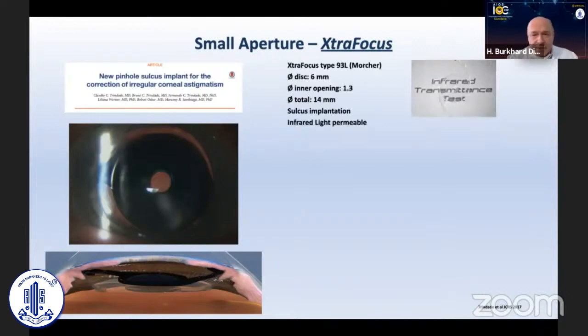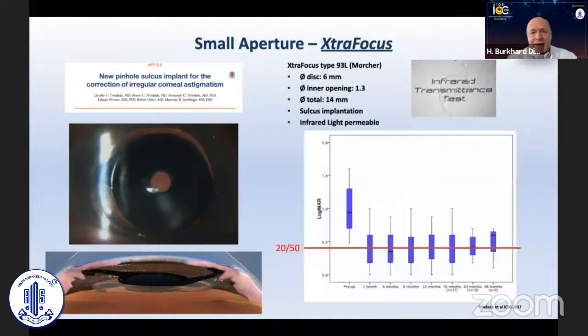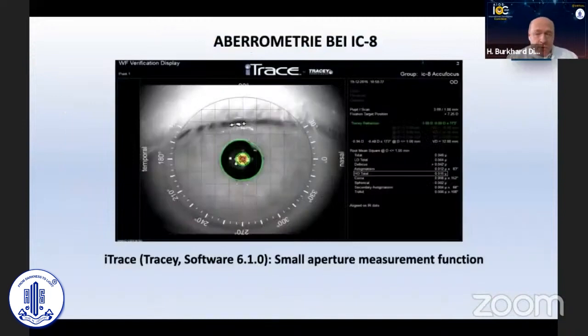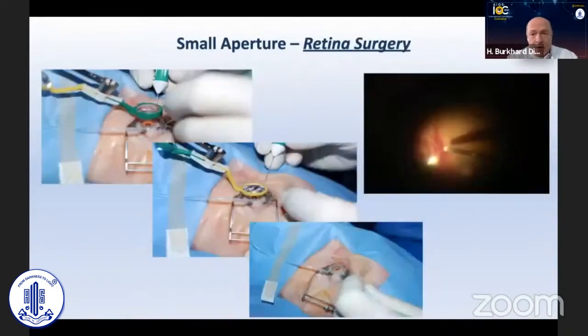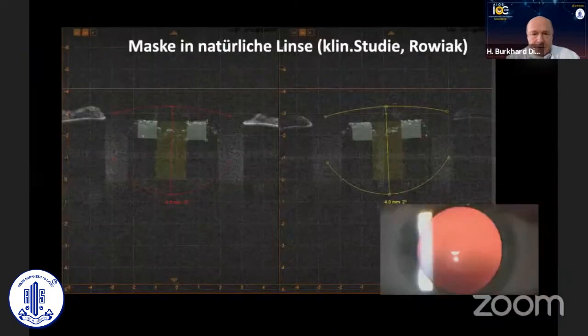I have no financial interest in this implant, but for very rare eyes it is definitely of help. Interestingly, through this IOL you can perform aberrometry, fundoscopy, and various diagnostics. You can also perform retinal surgery, which I have done several times already through this lens — through the periphery for a well-experienced surgeon, not a big problem. The only issue depends on your visualization system. Membrane peeling in the center is more difficult, but doable for an experienced surgeon.